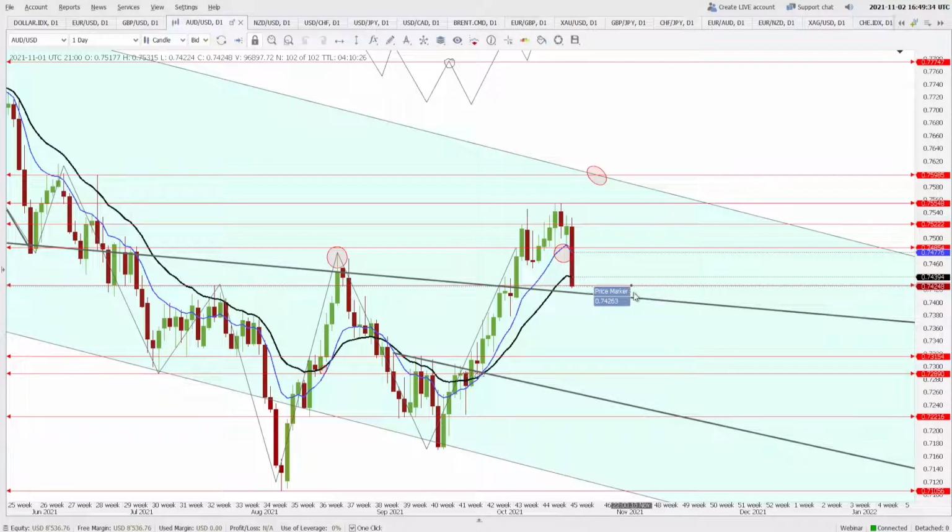maybe tomorrow or the day after tomorrow or maybe this week it can be seen at 0.7315 also, but we need a closing below 0.7424 to see this. Let us see if we can see today a closing below 0.7424. If it does, then the next stop is 0.7315, and after that 0.7289. On the higher side we have resistance at 0.7485 for this market.